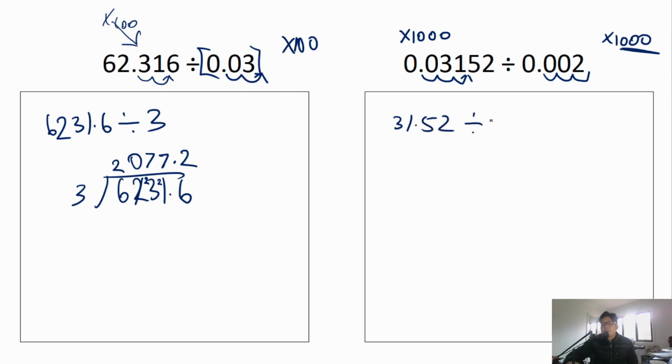31.52 divided by 2. Now it's possible to do this without a calculator. So 31.52 divided by 2. 2 goes into 3 once. The remainder of 1. And then 2 goes into 11 5 times, the remainder of 1. 2 goes into 15 7 times, the remainder of 1. And then 2 goes into 12 6 times with no remainder. So our final answer is 15.76, once again, because the decimal point goes right above.